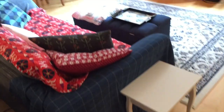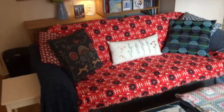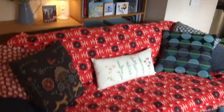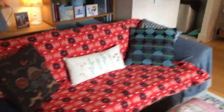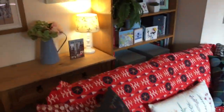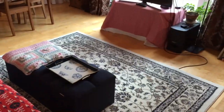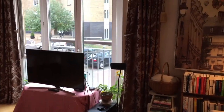Thankfully the table and chairs are not too bad. The couch was pretty ugly. It's like a dirty blue corduroy, so I covered it up with some cheap blue throws and a red quilt that I had in the little studio flat. I think that was from Maid. And I bought some cheap cushions, and very loosely the colour scheme was red and blue, because I already had a blue blanket and a red blanket, and because the couch was blue and the curtains actually have a greyish blue and brown.